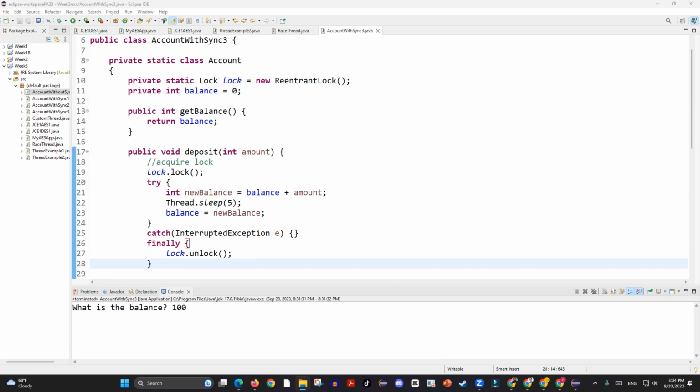Okay. Let's move on to our next example, which is about thread cooperation, how threads can actually work in cooperation with each other. I will create two different kinds of threads that will share the same resource. In this example, it was only one kind of thread doing the same activity on that resource.